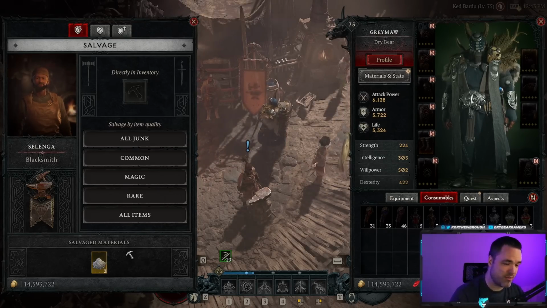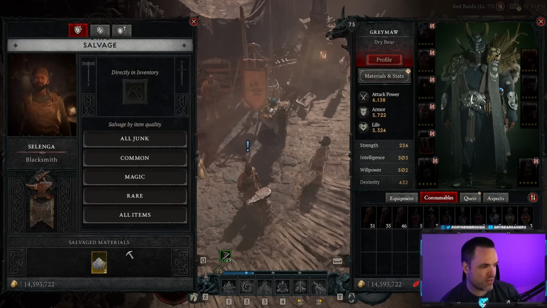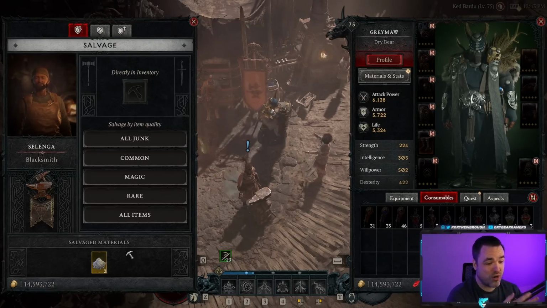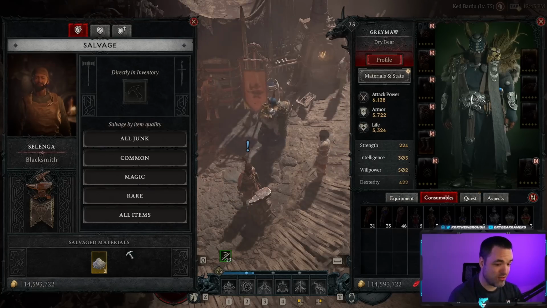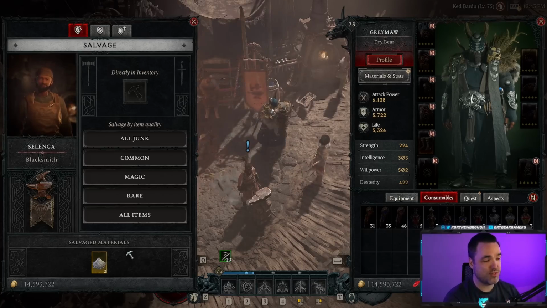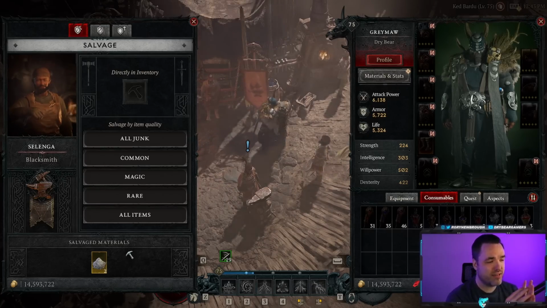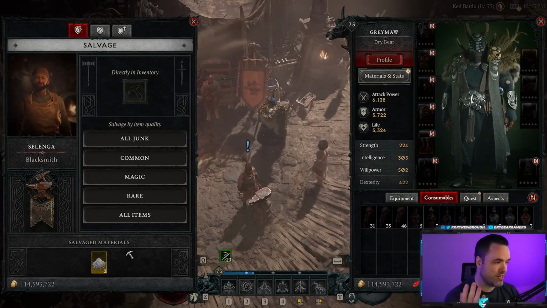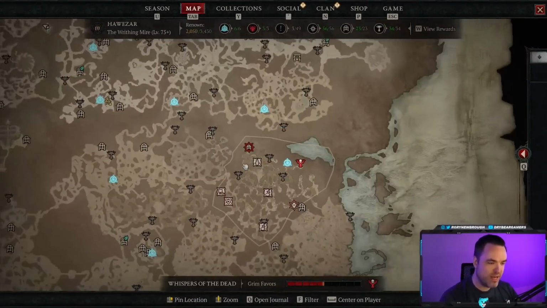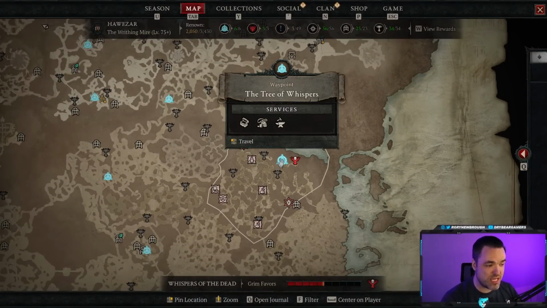So when you finish a nightmare dungeon, you can clear it, you can sell all your gear to the vendors, you can salvage the legendaries you don't want, and then you can also just turn and salvage the sigils that you don't want as well, that you know you're not going to run because you don't like the affix or you don't like the dungeon. Huge time save, saves us a lot of running over to the occultist in between nightmare dungeons. And it also makes the very clean setup over here by the Tree of Whispers even more valuable.